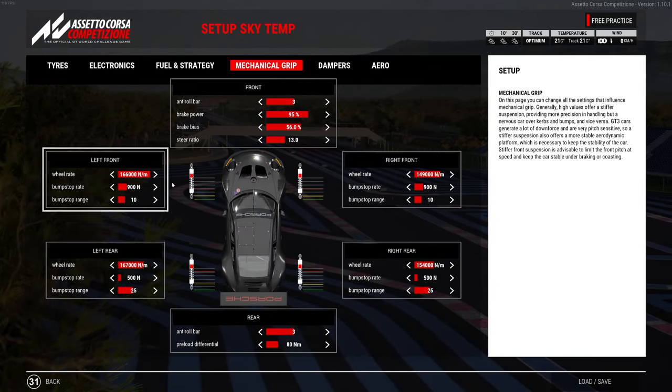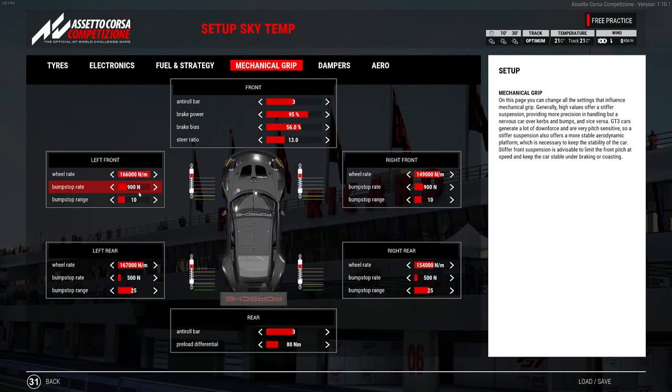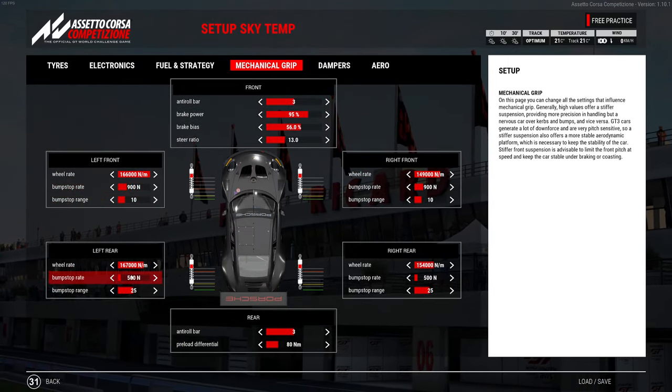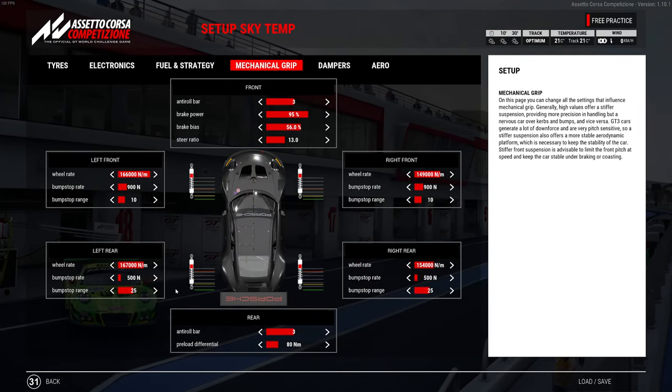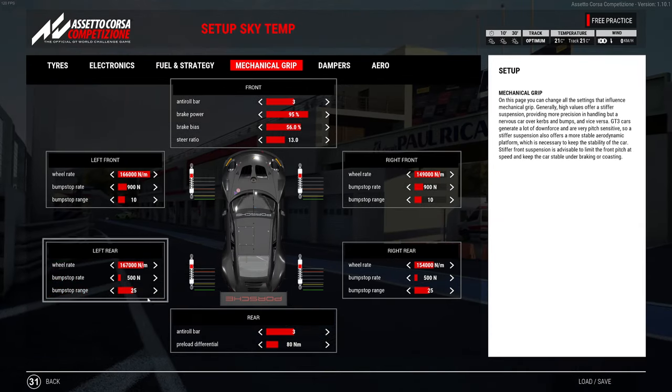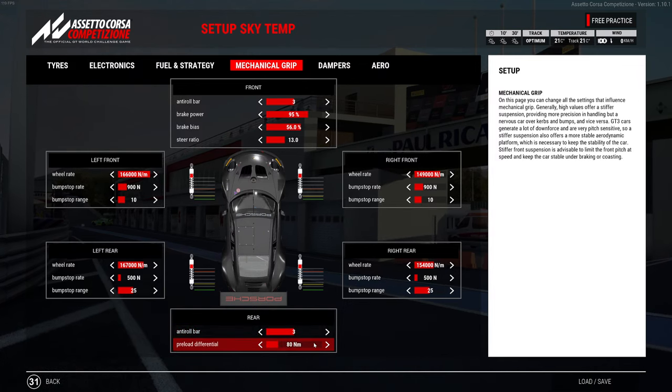Springs on the left front's 166,000. Right front's 149 with a bump stop rate of 900 and a bump stop range of 10. And on the rear, the springs are 167,000 on the left rear and 154,000 on the right rear. Bump stop rate's 500 and a bump stop range of 25. Anti-roll bar again, 3, and diff is 80.